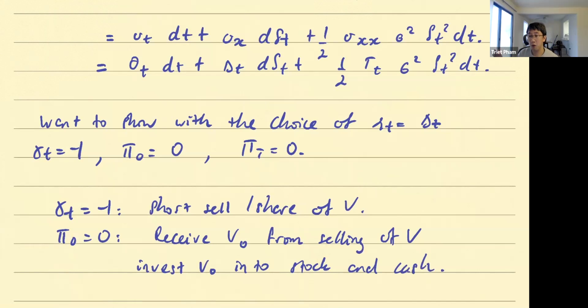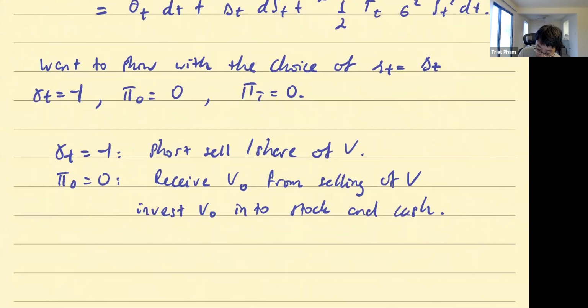So basically, nothing comes out of your pocket at time 0, okay? And if pi t equal to 0, right? Pi t equal to 0 at the end, why is it perfectly hedging? The reason is, pi t in the end will be some composition in terms of your cash and stock, and then you have minus VT, right? That's what pi t equal to 0 at the end.